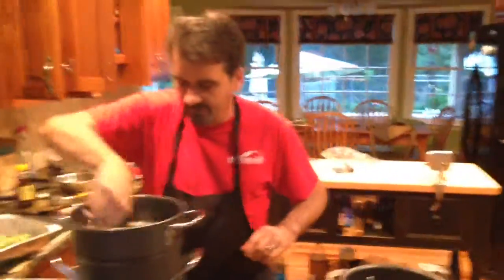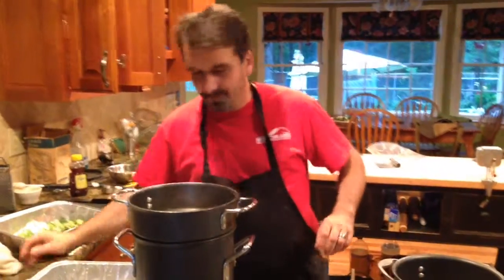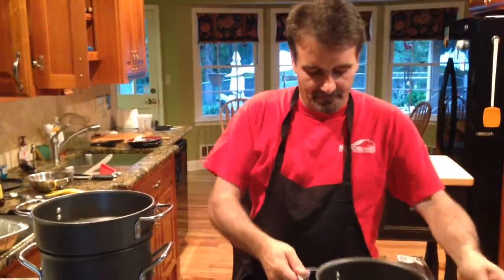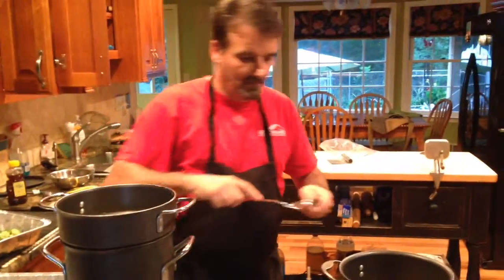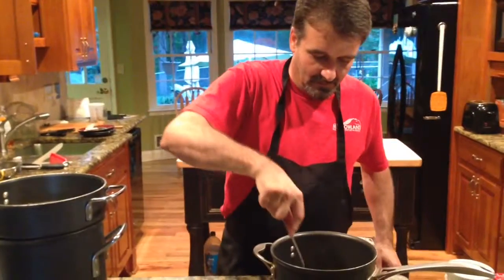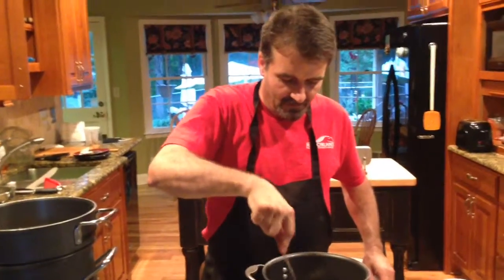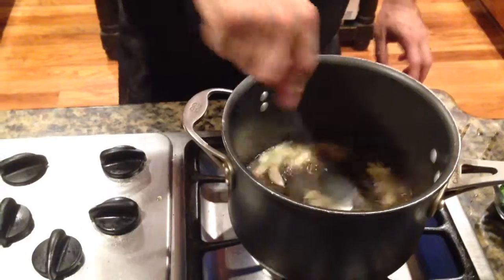Check on our Cavatelli over here. Bring it back to a boil. And as the anchovy cooks in here, you just kind of mash it up in the oil and it'll dissolve in there. Don't tell anybody that you put anchovy in there. They'll never know. It'll just taste great.